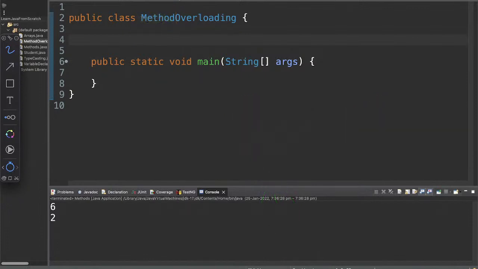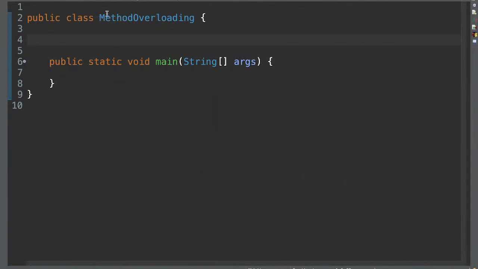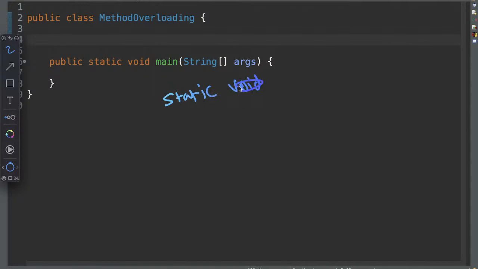So for performing method overloading, we need to know some rules. First, you define a method. So let's say this is your method, or let's use a sum method only.